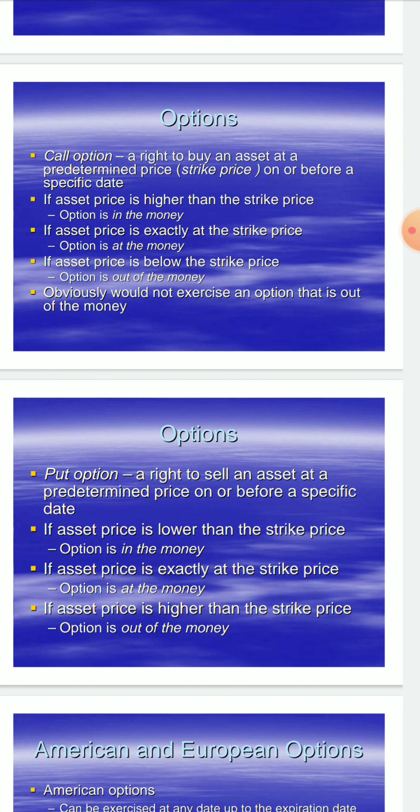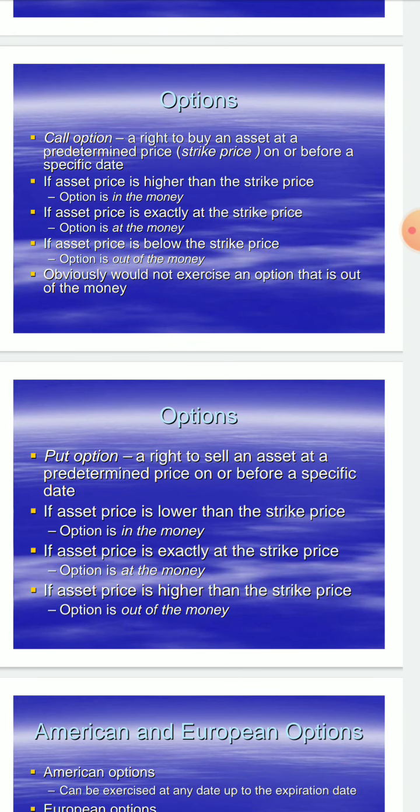We will understand what in the money, at the money and out of the money are. Before that, we will understand what the strike price is, what the current market price is, and what the option price is. We need to understand these three things. This is all a basic part of options. Even in a call option there will be in the money, at the money, out of the money, and even in a put option there will be in the money, at the money, out of the money. Now let's understand what the current market price is.